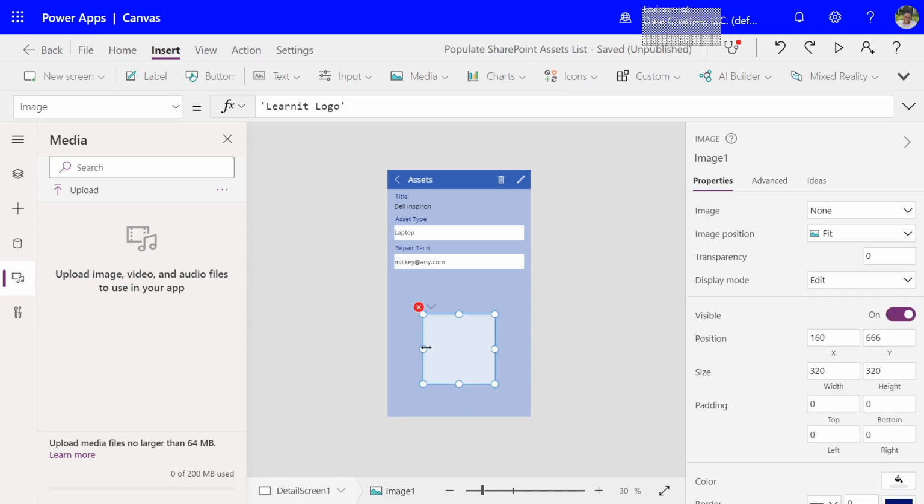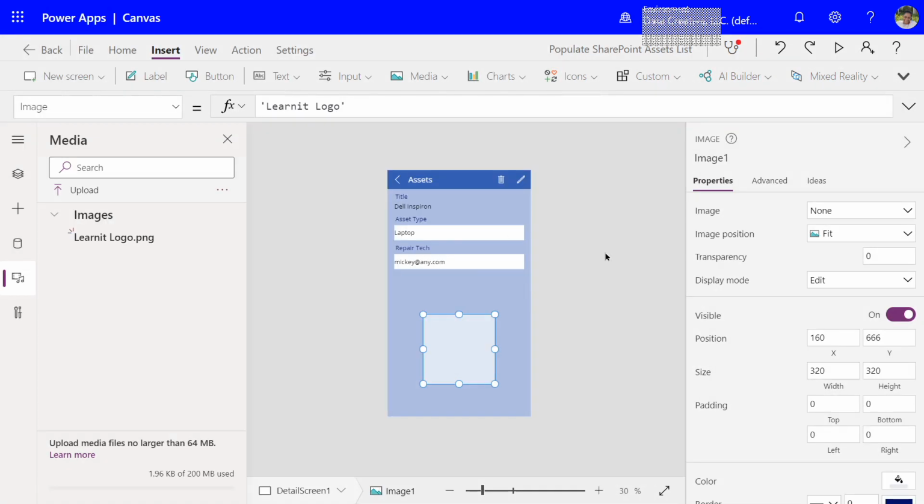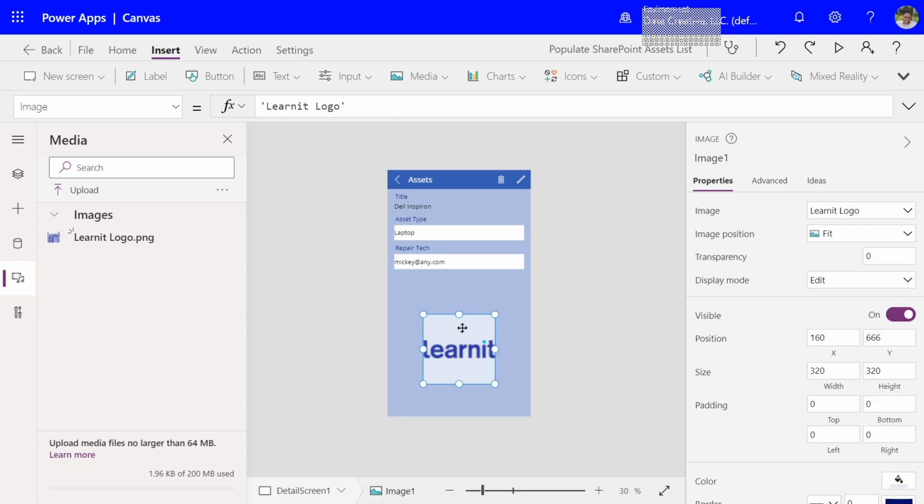So I'm going to just select the image framework, and I can go back over to the properties, and where it says none, I can add the image file again. And it shows there and in media. And it kept the shading from when we had it in here before as well. So now I'm going to have you save and close your file.